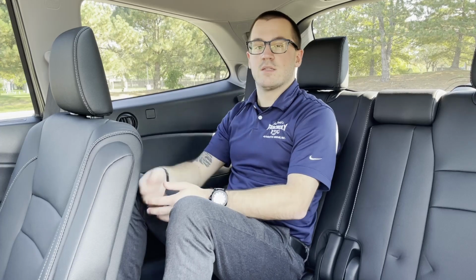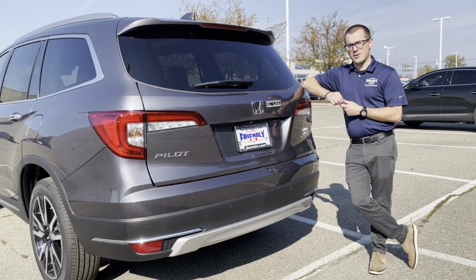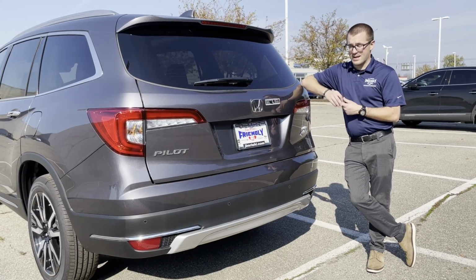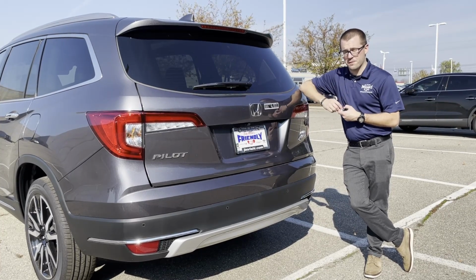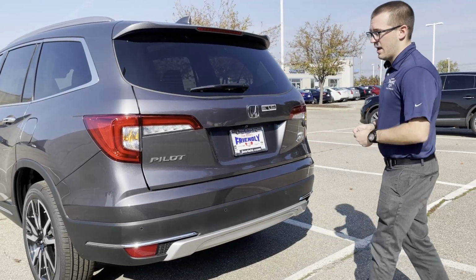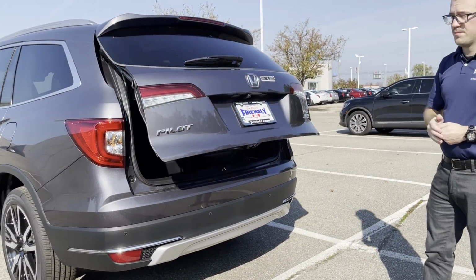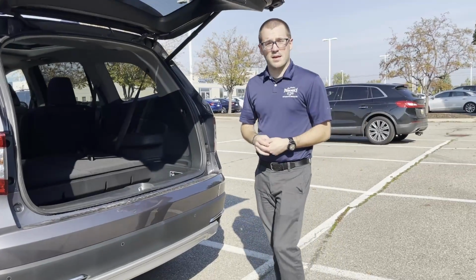Now let's work our way back to the rear of the vehicle and go over a few things on the trunk, and then we'll wrap it up. Last thing I wanted to go over with you guys is the hands-free access tailgate. The biggest thing on this is it allows you to actually access the tailgate with your hands full by just using your foot. So we just line our foot up with that Honda logo underneath and down, and the tailgate will open. Besides that, that's pretty much the entirety of the Pilot.